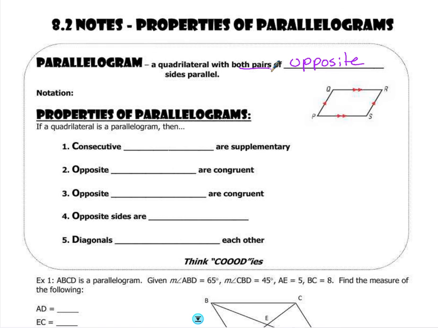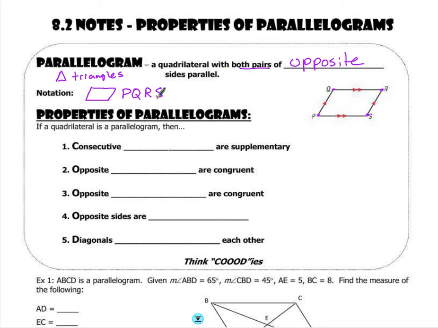Now notationally, where we had a little equilateral triangle for triangles, for parallelograms we're going to draw kind of a sideways rectangle, and then we're going to usually use the four letters of the vertices that represent that parallelogram. It doesn't really matter the order as long as you pick one spot and you go in that same order. If I start at P and then I go to Q, then I have to continue that pattern, P, Q, R, S. P, Q, R, S.